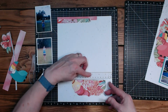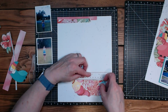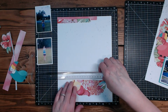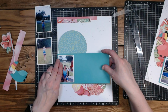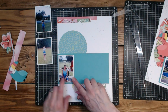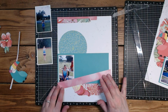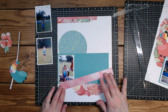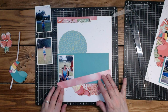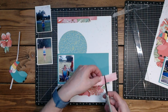Okay. Not too bad. It's just a smidge off. And luckily I'm using the good adhesive that I can take stuff up and move it around a little bit. Okay, now let's put you back down. And I'm hoping that I don't have to take this one up. Because I kind of want, oh, I want that right there. I am going to kind of have to cut it too in order to get it like a, which one? I'd have to cut it here. So I'm just going to trim that a smidge.